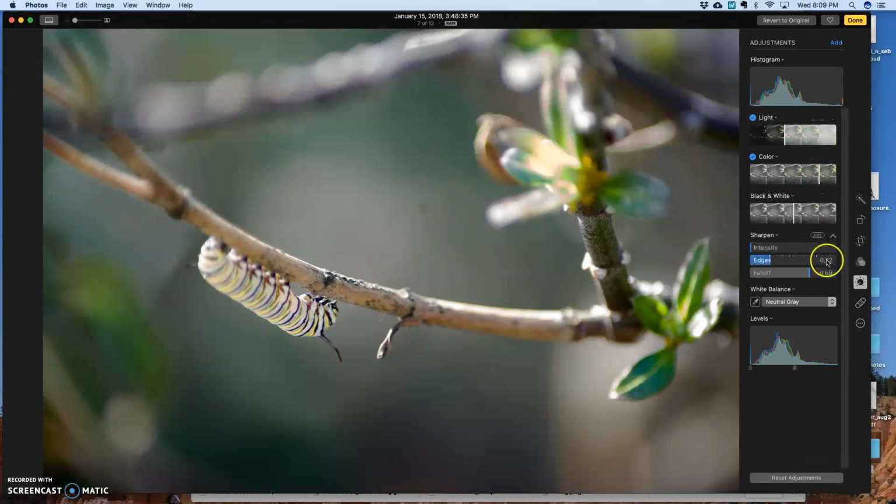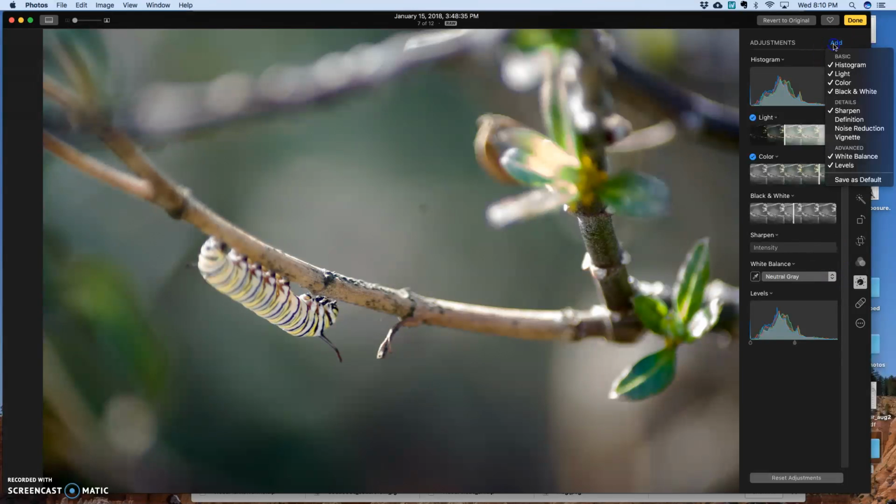Generally, you're going to see these options. And you can also add a few more. So I like to have these set up: my histogram, light, color, black and white, sharpen, white balance, and levels. And I saved that as my default.